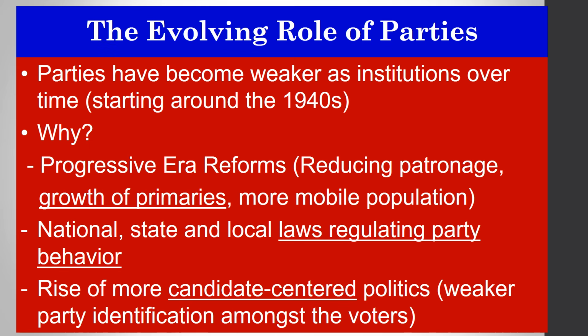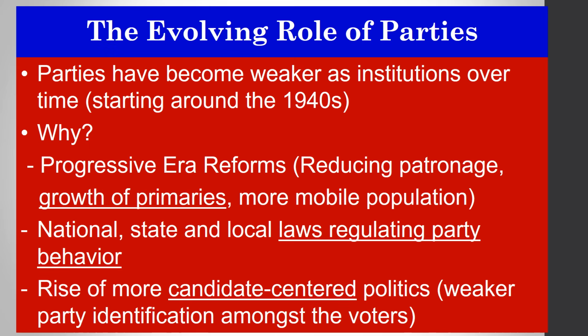The growth of primaries: there was a push for more democracy instead of a few party leaders selecting a nominee, say for president or for who's going to run for a Senate seat or governor. Of course, senators used to be appointed themselves, which was also a major form of political patronage. But the growth of primaries, where the voters pick who should run for that party rather than the party leaders. Just to clarify, though, here, what Mr.